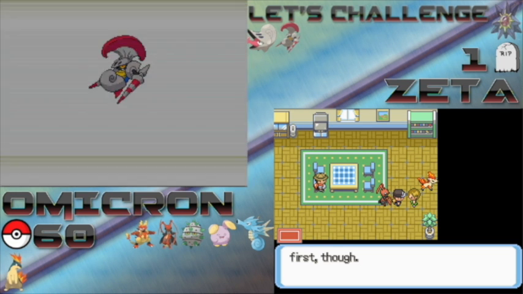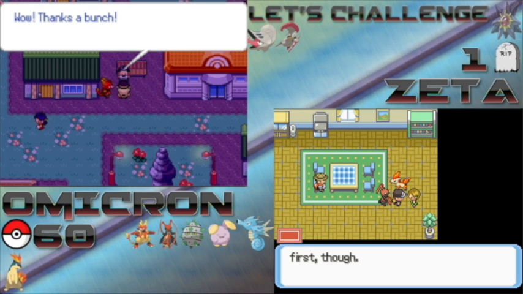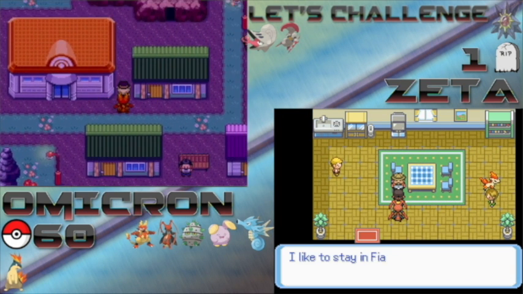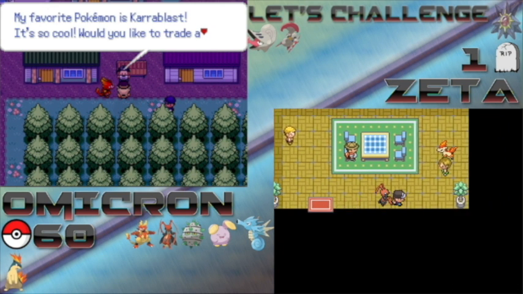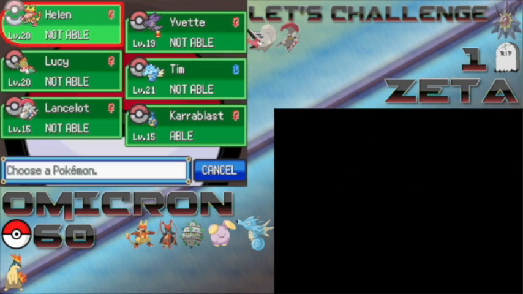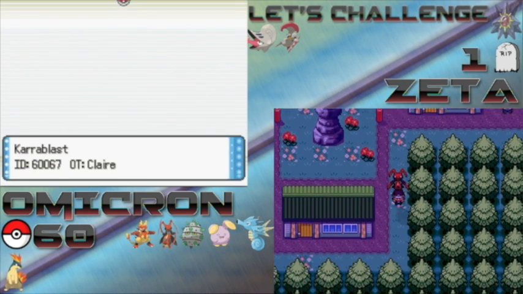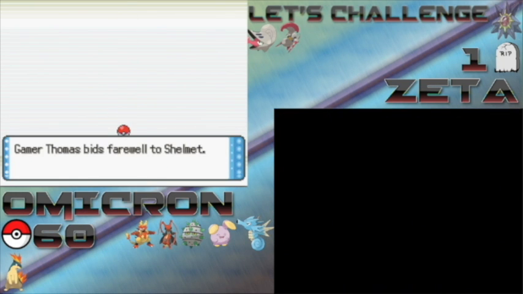Okay. Right, so I've got an Escavalier now, so I can add that to my list. Yeah, definitely. Escavalier. Right, Ponyta! Really, Ponyta doesn't say Ponyta, though. Ponyta just neighs. Right, and this guy, his favourite Pokemon is Karrablast. It's so cool, would you trade a Karrablast for my Shelmet? So really, they should just meet up with each other and trade that. And then they both get evolutions. But as it is, you actually just mediate between the two and help them out in that way.